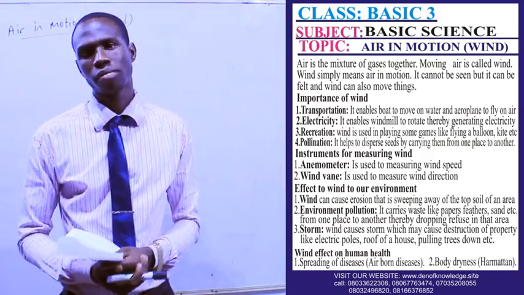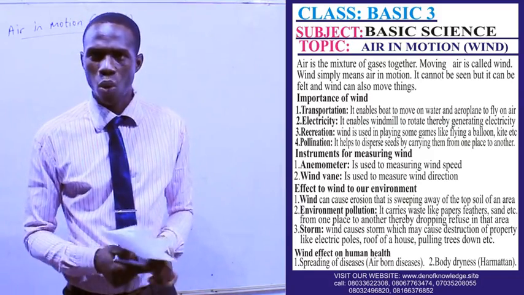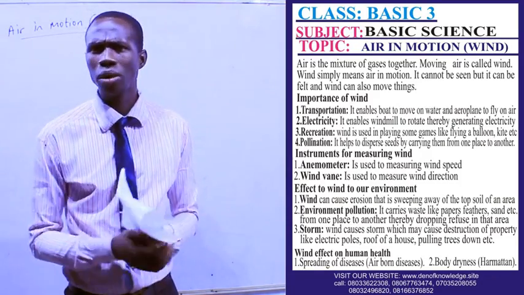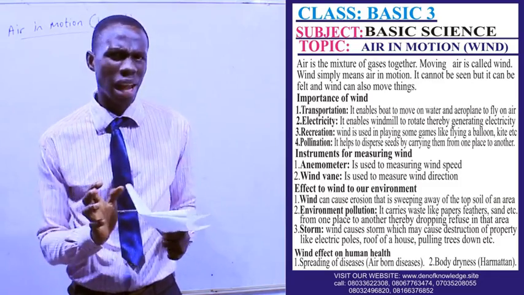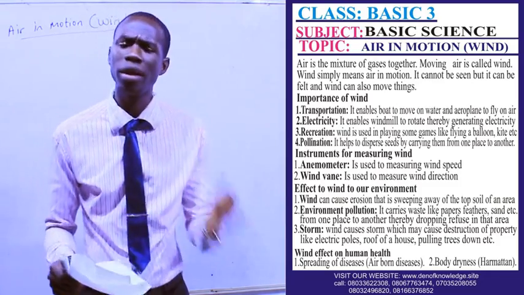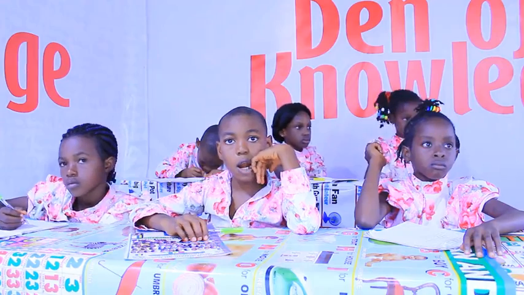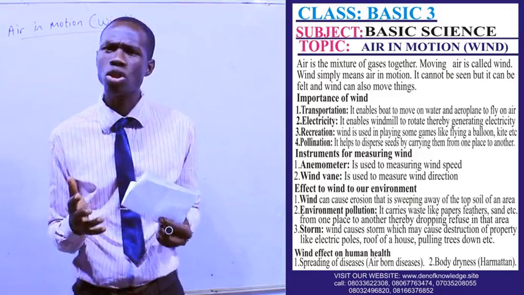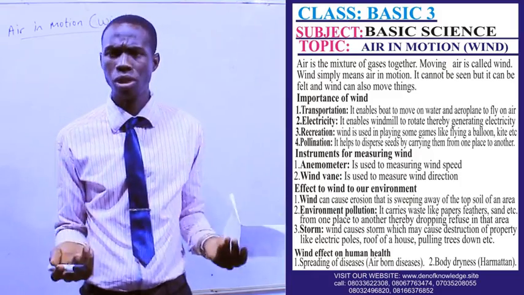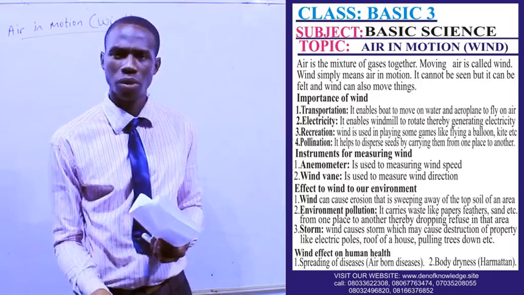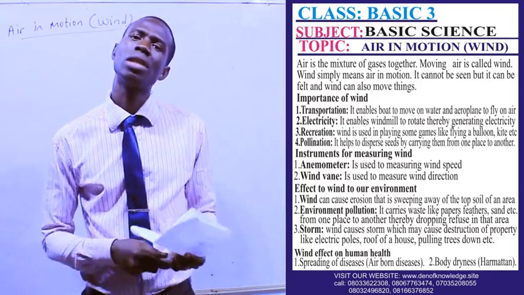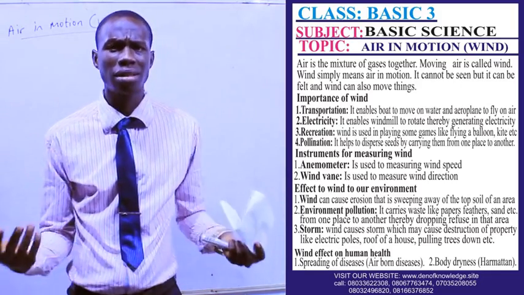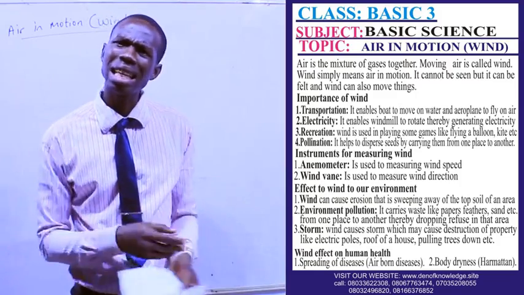Number three, storm. Wind causes storm. When rain is falling, it's only wind that makes storm come. Rain alone can't do that. Wind is fast air that moves. And storm can cause many things, like blowing off of the roof. The storm can pull poles and trees down. Like electric poles, a high storm can push them down, and it can pull plants from the root, thereby causing wastage. It can uproot plants and take them elsewhere.